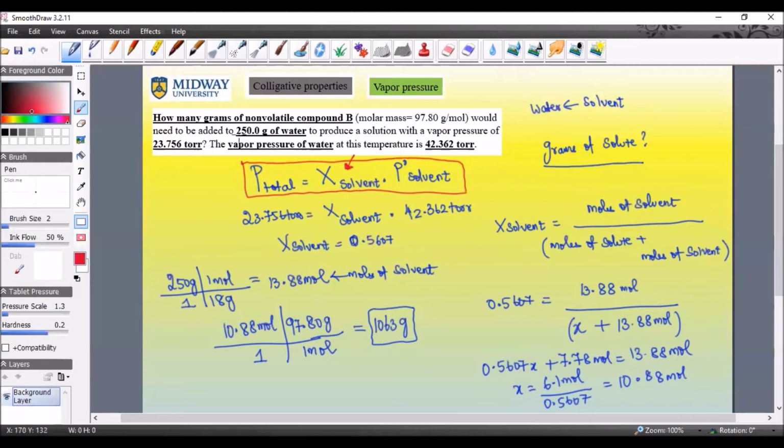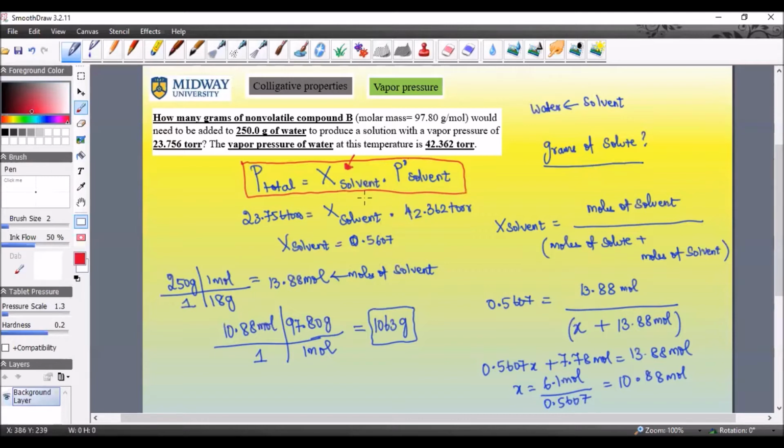In this case, because we know the vapor pressure of the solvent and we know the total vapor pressure, and because we only know the mass of the solvent, you've got to look at the problem in a much broader sense. If you had used solute, you're not going to go anywhere with the problem. You just won't be able to go anywhere with it, because what are you going to do with it? So this is the only way you can solve this problem.